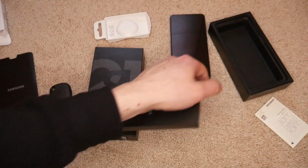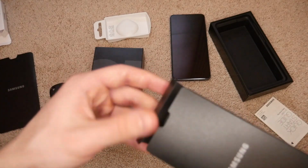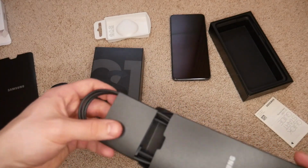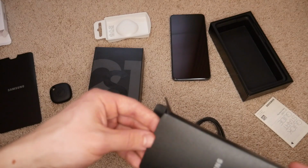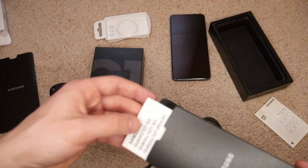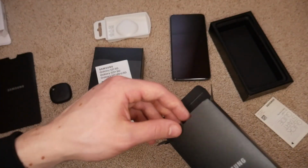It's literally that small, which is crazy. They're doing this for recycling purposes, or helping the environment, hoping that you already have a charger and don't actually need one, because they obviously used to ship chargers with every new device, which I do understand. If you have one, you can just use that, but this is the unlocked model, so we get the unlocked quick reference guide.